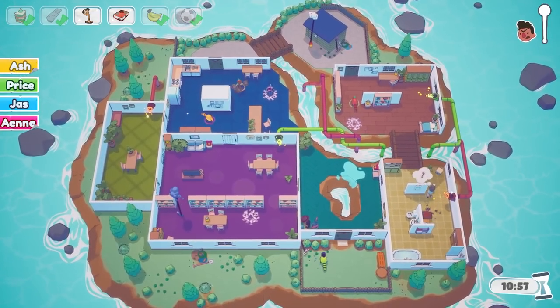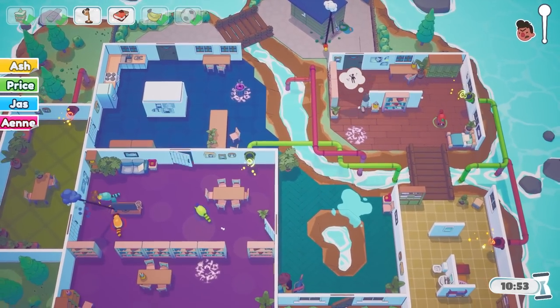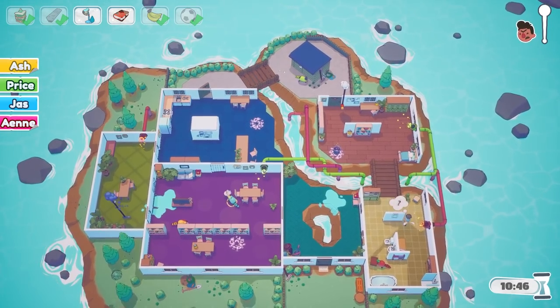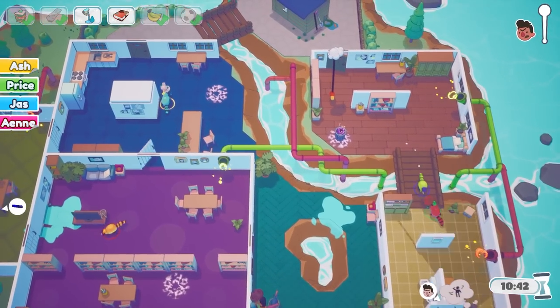I'm waiting for him. Here's the wash down here, Jess. Yep. Careful. Okay, got it. Okay. And then where's the last thing that we need? Anna has it. Anna got it. It's okay. Fine. Anna, I got it. To me. I'm coming. I'm running.